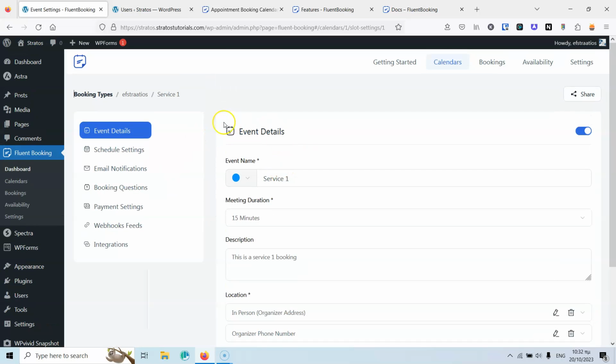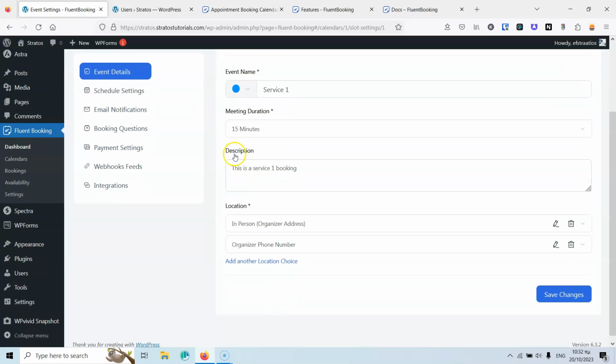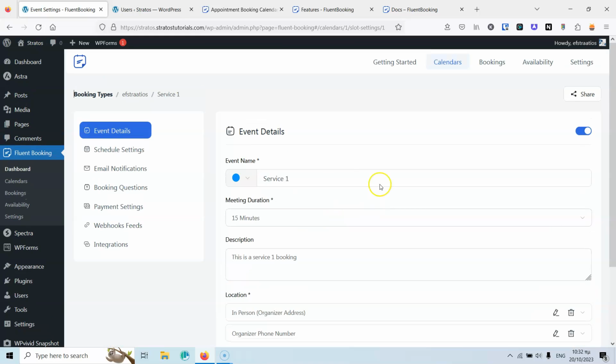Now that we have created, as you can see, it says here F Stratos and Service 1. So I haven't added the Doctor one to the Service 1 because I couldn't. And this is why I say that this wizard is not the best solution. Here, let's see what we have. So the first page is correctly. We don't have to do any more changes inside here.